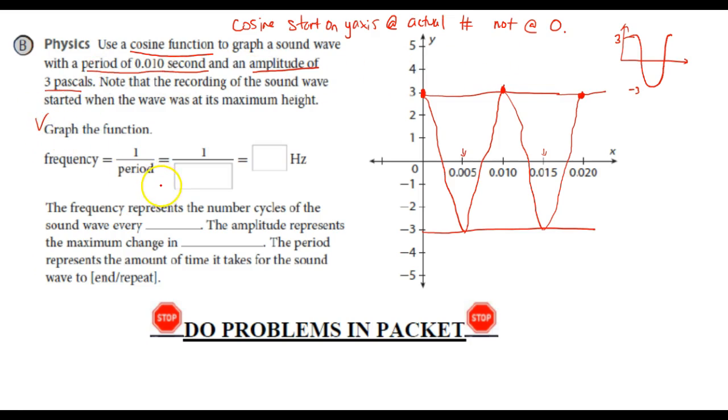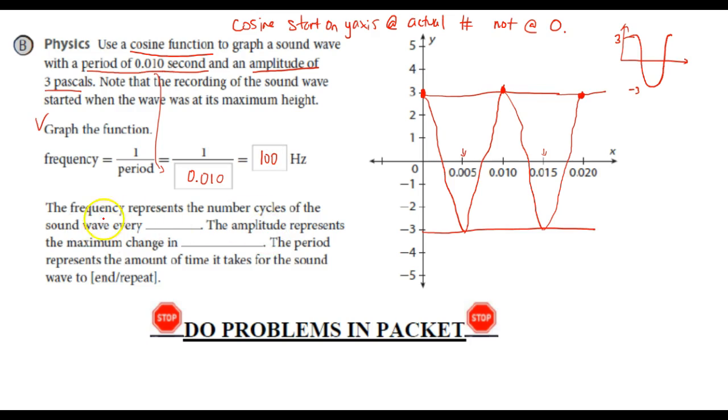Yay. Now we're going to find our frequency. So 1 divided by our period. They told us our period is about 0.010 seconds. So I'm going to put that here, 0.010. And I like that it puts it in hertz, which is nice, since we are studying sound waves here. Alright, go ahead and take a minute to work that out. And you should have gotten about 100.